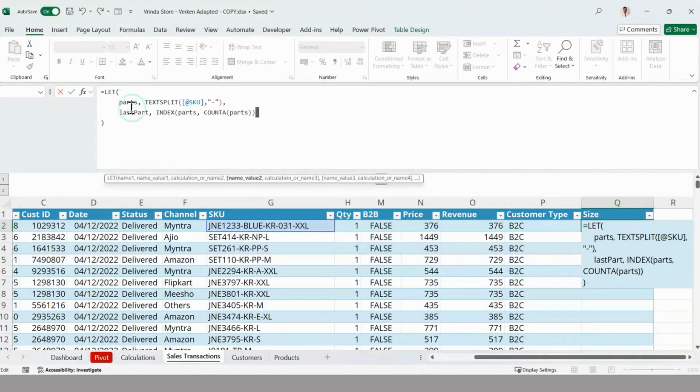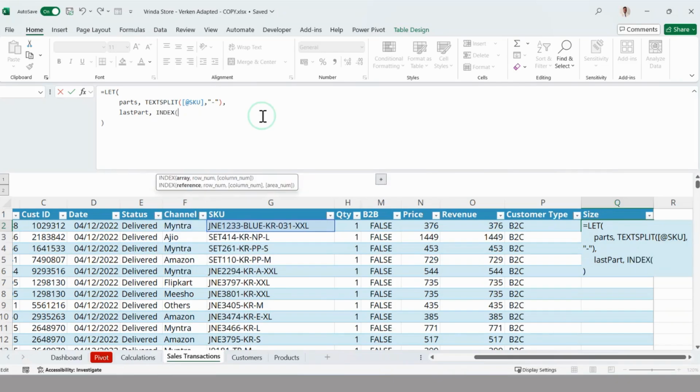So let me diagnose it first. So parts, we have text split. And the last part, we have index of the parts. Okay, so let me step back. So last part, we are saying index of the array is the parts. The row number is 1 because it's all on one row.